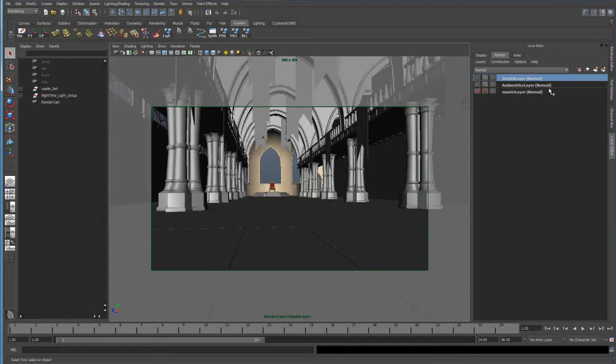I think those are the main two that I like to use. I don't really see any point for an RGB matte or anything else. So let's set these two up.